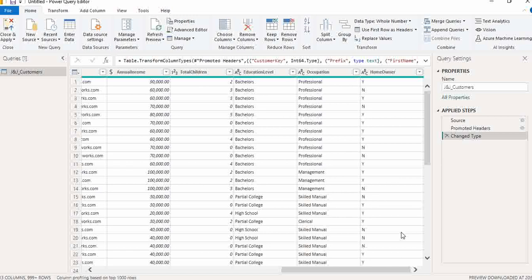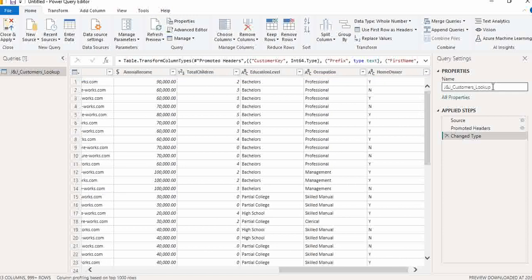Maybe the next thing that I want to do very quickly is to change this table name. The table name is currently J&J customers, and this is a lookup table. We are going to look at the different types of tables when we go to data modeling in our next module. So for now, just say this is a lookup table. So it is customers lookup. All right, you just say enter, changing the table name.